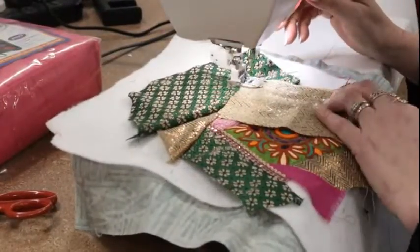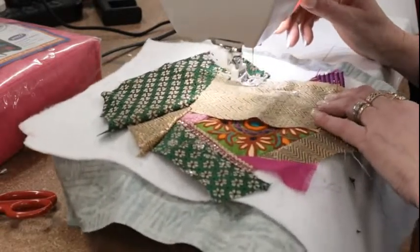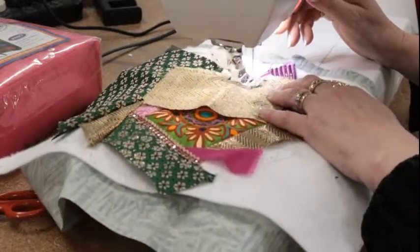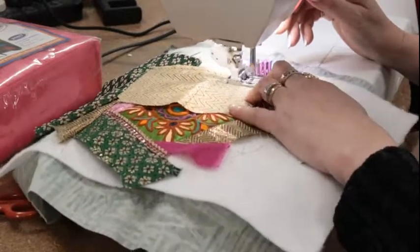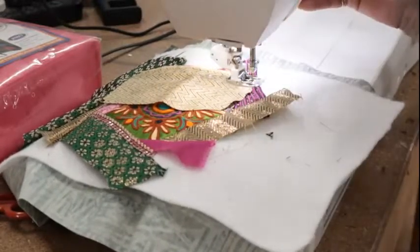So, stitching. So all these fabrics you buy and all these scrap bits and everything, these all come in handy. All these ribbons and everything else.